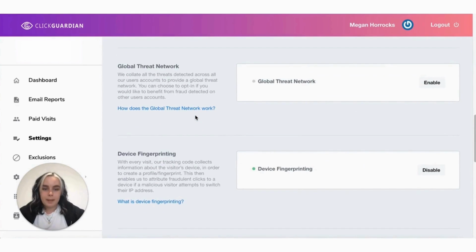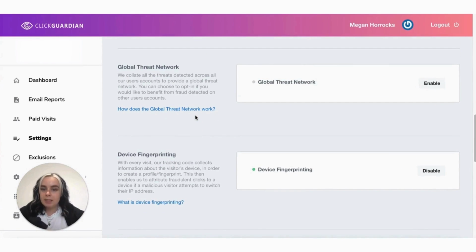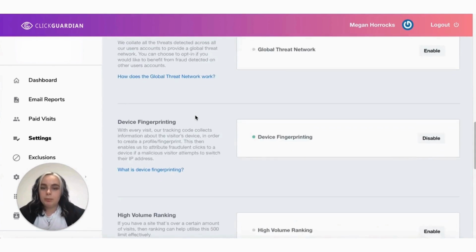And another one that we always suggest enabling is device fingerprinting. With device fingerprinting, this will help with people who are trying to change their IP addresses. The way this works is it actually takes a fingerprint of the device that a person is using. So it will take into account their browser, their device, their screen size, and it will just create a profile based on that device. So then if they, for example, turn their phone off and turn it back on again, we'll know that they've done that, and any future IP addresses will get blocked as well.